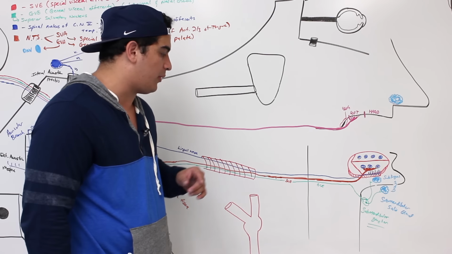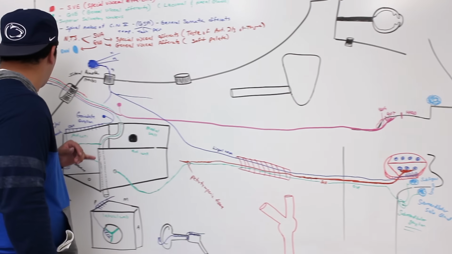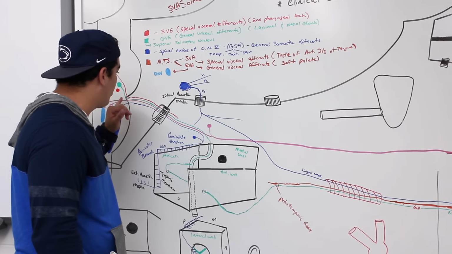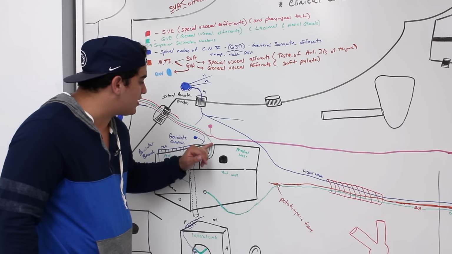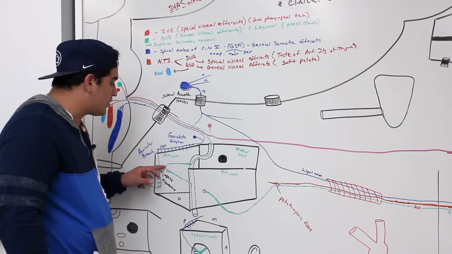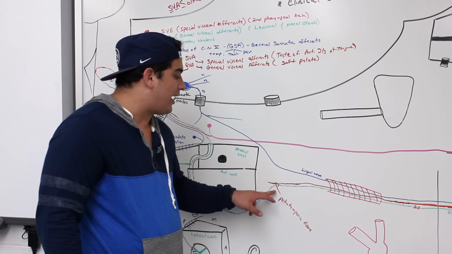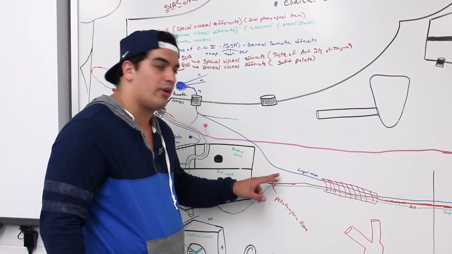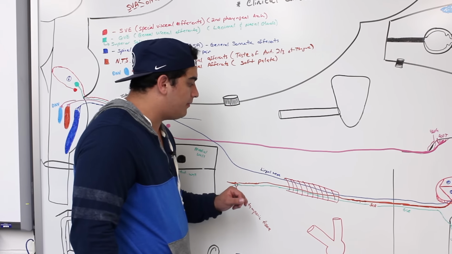What's also going to be moving with the lingual nerve? Well, now we've got to come back up here to the brainstem. What's coming with it? If you remember, we had the superior salivatory nucleus. Some of these fibers will go down through this bony canal, the facial canal. They'll come out of the facial canal and go through what's called the posterior canaliculus, the anterior canaliculus, and then go through the petrotympanic fissure, also moving with the SVA fibers. And then it's going to hop onto the lingual nerve.